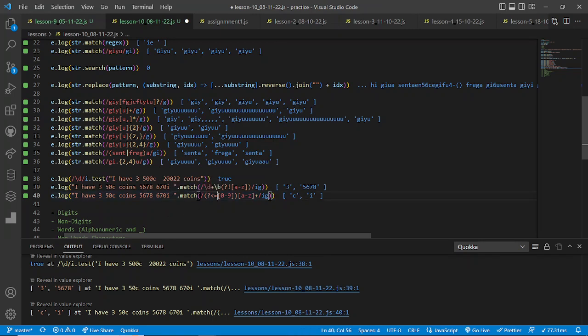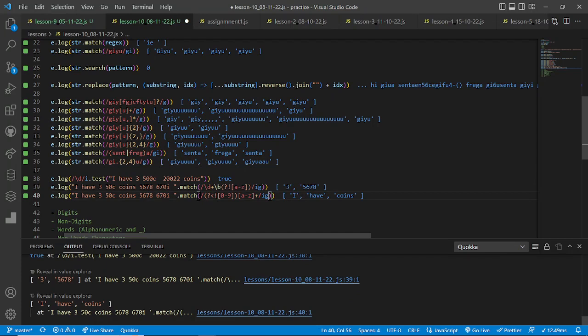And to see alphabets without a digit behind them, we change this to an exclamation mark, and then we see in "I have coins" the C and the I don't show up. So that's negative lookbehind.